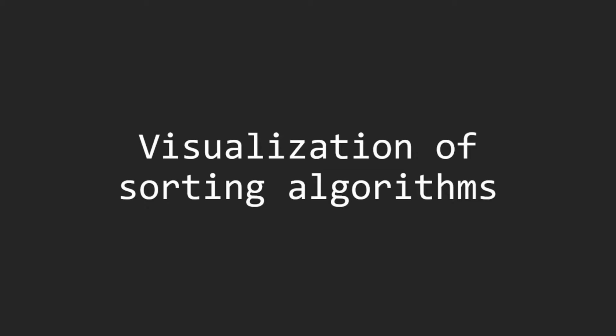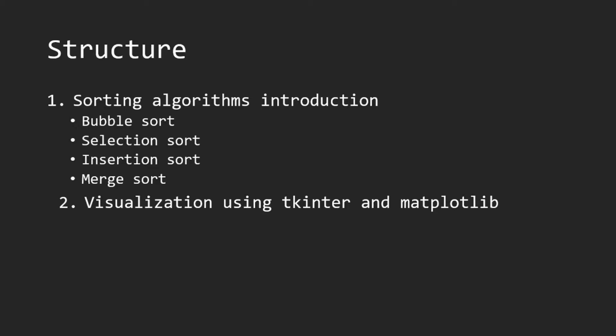In this playlist we will discuss how to make visualization of sorting algorithm in Python. The structure presents in this way. So first we'll discuss sorting algorithms. I will get into and explain how bubble sort works, selection sort, insertion sort, and merge sort. And then we will visualize actually how the sorting is done using tkinter module in Python and matplotlib.